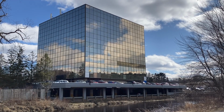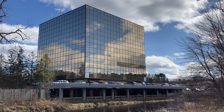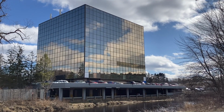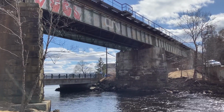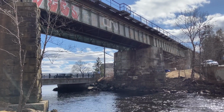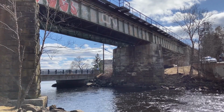So, while it's important to have up-to-date regulations, it's kind of the bare minimum. It's an easy, non-structural solution that doesn't involve much actual intervention. For really effective flood mitigation, we need a variety of measures working together to protect people, property, and infrastructure in the short term and the long term.